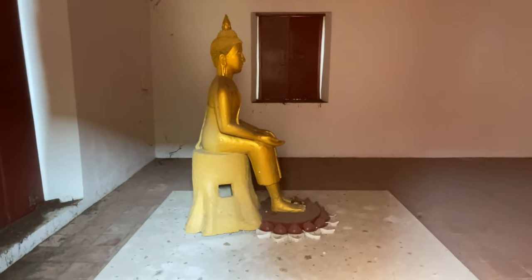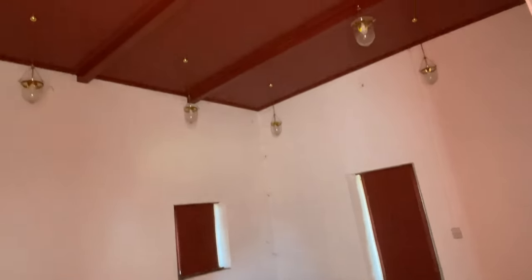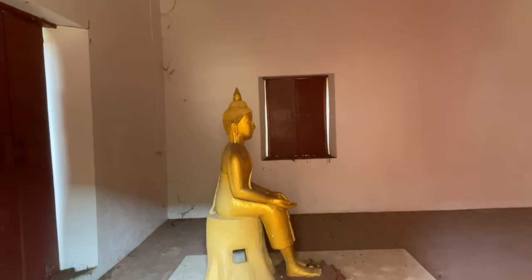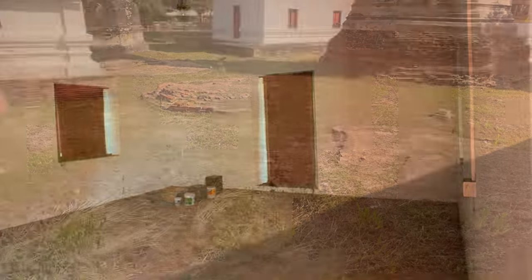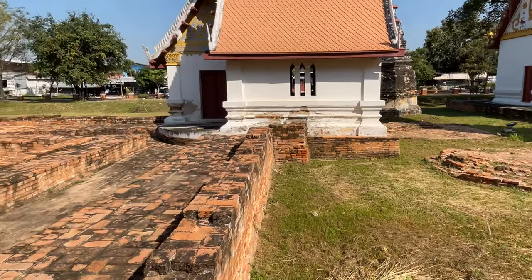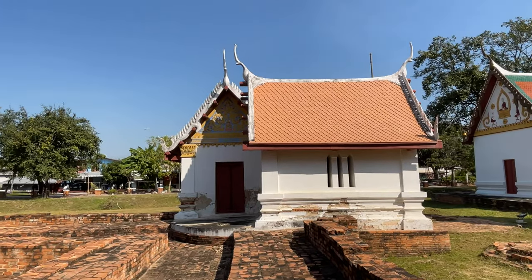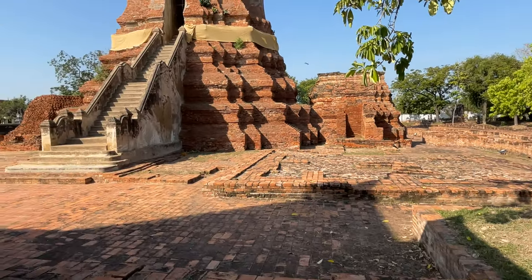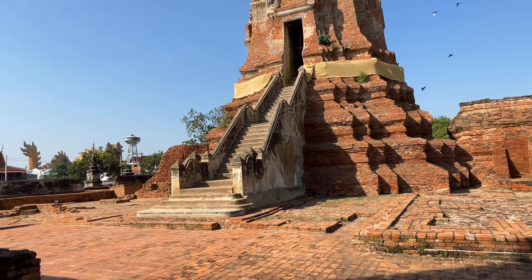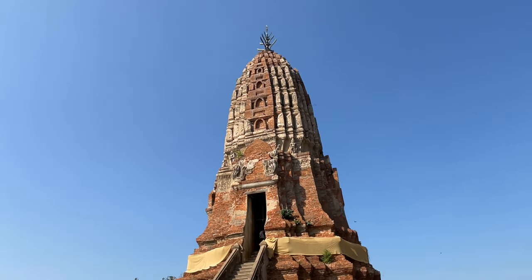This is the little tiny hall — all it has is just the Buddha here. It's all closed up with some paint work going on; they're restoring the roof and window shutters. It's a shame there are no murals in here either. All around this temple you can see bases of chedis — there must have been like a hundred of them, they're all over the place. Here's one of those little tiny buildings that's been restored fairly recently.